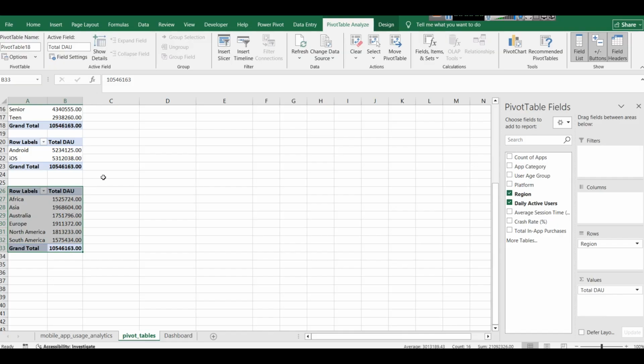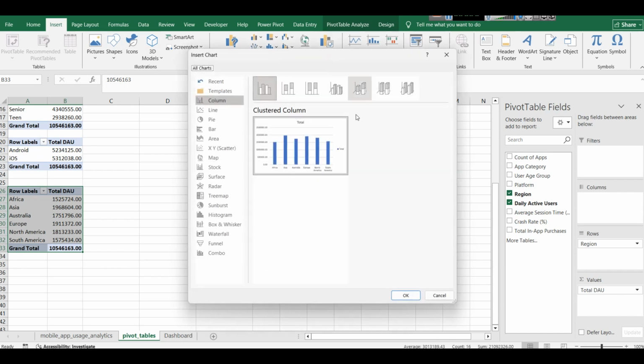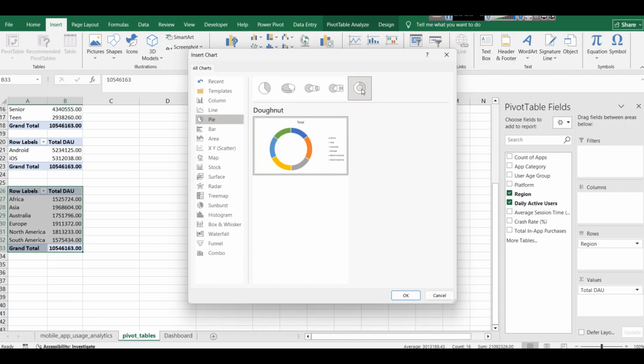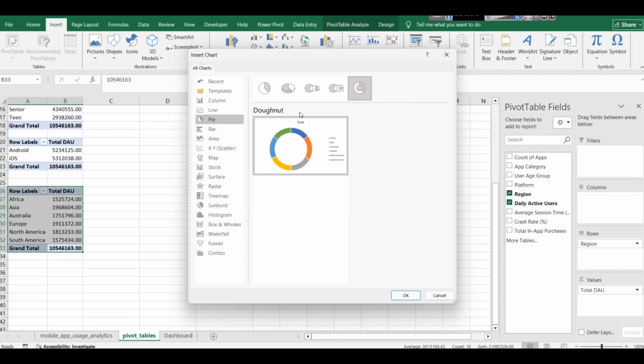So for this chart also, we can go and insert a pivot chart. Here again, we can use some bar chart or pie chart or a different version of pie chart. And let's say we want to show percentage, so we can also show something like a donut chart here. In a donut chart, you can see we have these kind of options, and you will be able to see those numbers also.